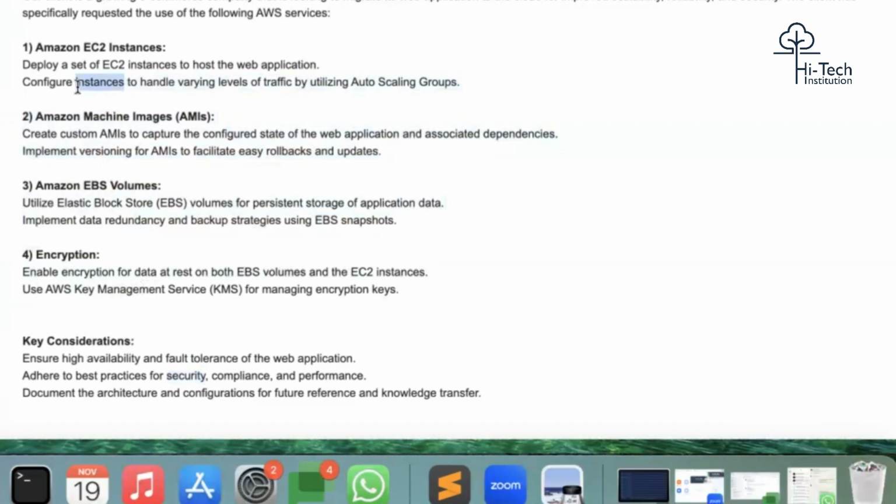We have an AWS instance. We configured our web application. We also enabled auto scaling. And for best practice, we enabled an Amazon Machine Image. If there is an outage in future, I can reuse that image to reproduce my EC2 instance, so all my configuration and settings will come up. Again, for best practices, my application data is all stored in the AWS EBS volume. I enabled a snapshot lifecycle to take regular backups. So if any data is lost or corrupted, I can use a snapshot to get my data back. And for high security, we ensure all the volumes are encrypted using a KMS key. That is the answer.